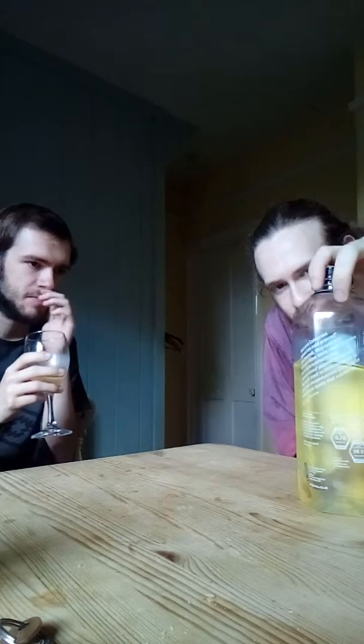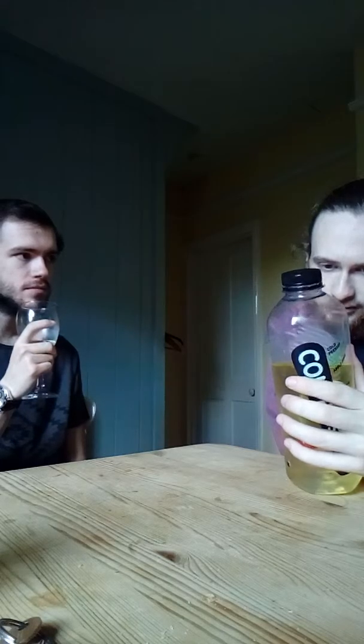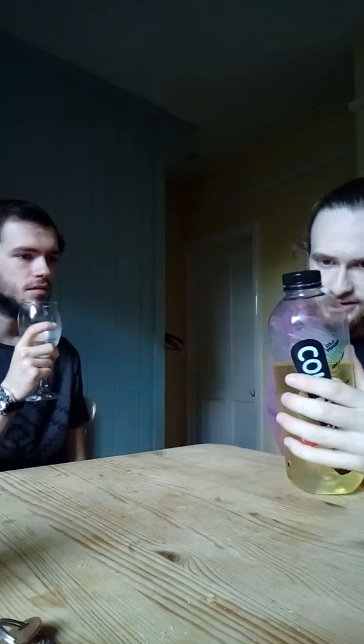It's kind of disappointing. I'm not gonna lie. But then maybe my expectations of it were too high. I feel like it was going to be a cider level apple. I think it might just be the type of apple as well, because it is golden delicious, which is slightly less punchy than normal apple. I'm not sure what they usually would put in there. They wouldn't put Bramley in there, would they? Because that's baking apples. No, I'm pretty sure this is only golden delicious. Maybe that's just what it is then. So this is why it was expensive, because they've decided to choose an apple that's kind of weak and just sell it off as expensive because it's called golden.